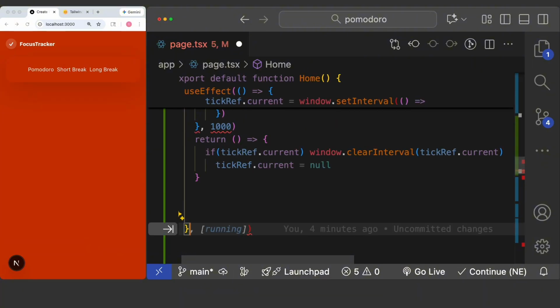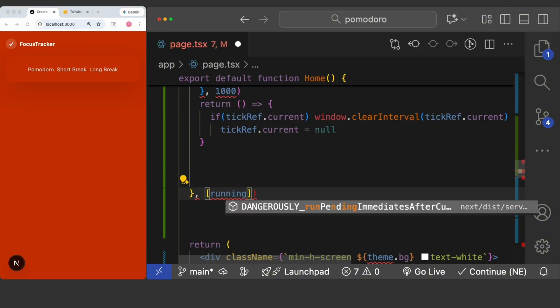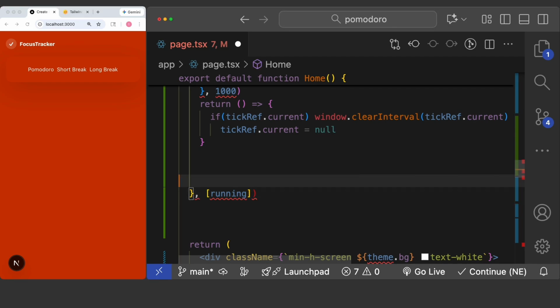And then in this, we'll pass in running, because that's ultimately what we should be getting.